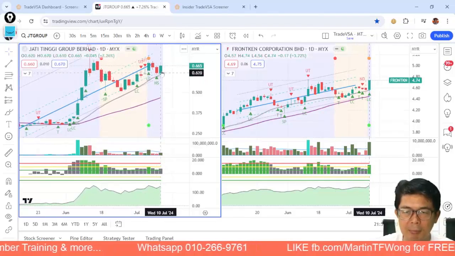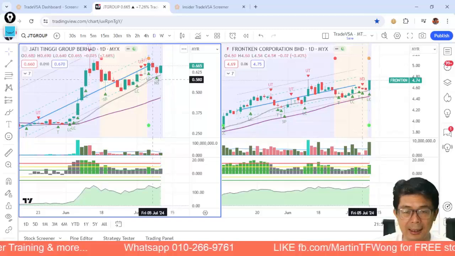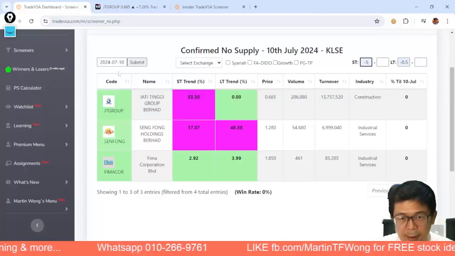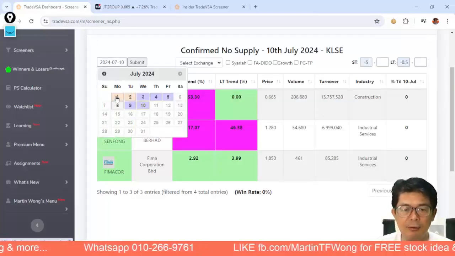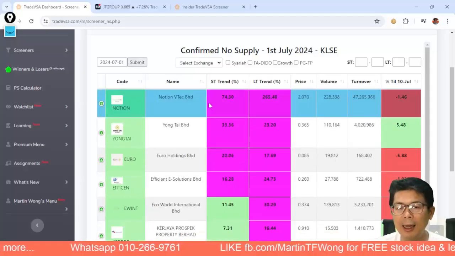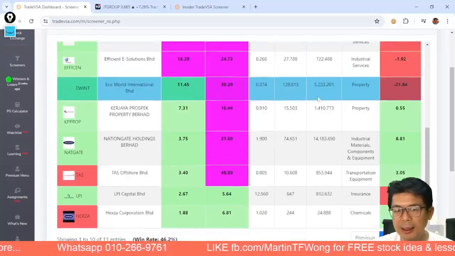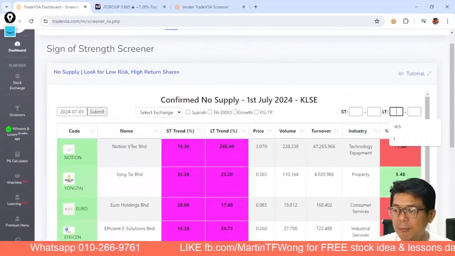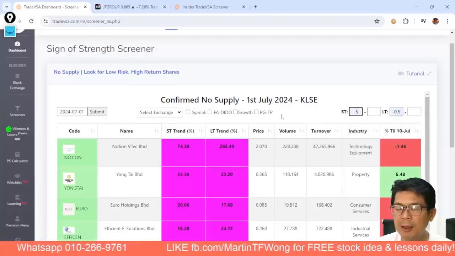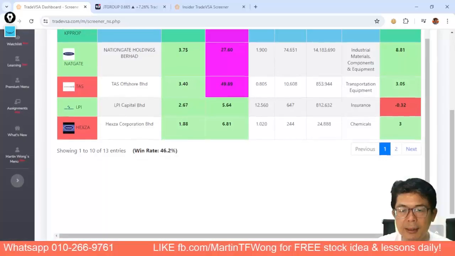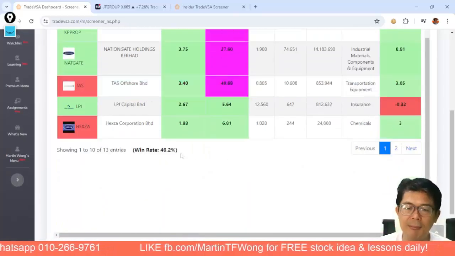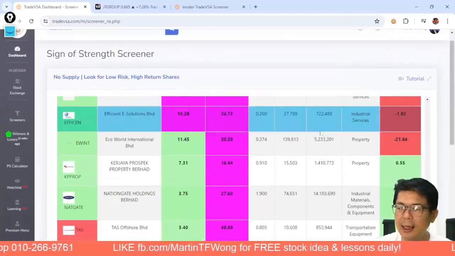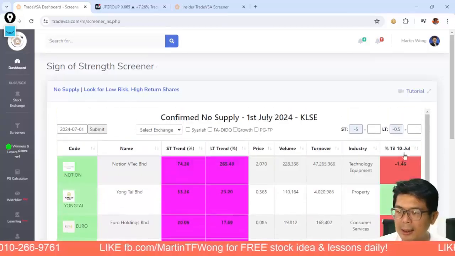So you'll notice the Pentagon was here, pull back now. This will give you another chance of the NS, right at the green Pentagon in here above the 50. That looks good too. Now again, we can also do the same thing. We go back to the 1st of July and see what the success rate is. You can see from here it's also 46% of all the trades that are working. Again, we can put in the minus 0.5 and minus 5. 46. Would the return be better? Oh, still the same, about 46.2% in here.